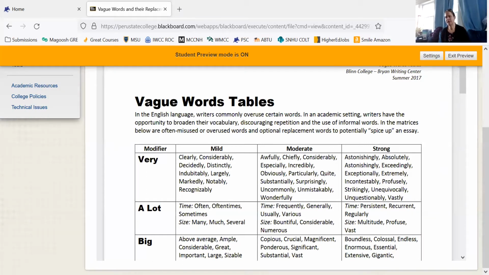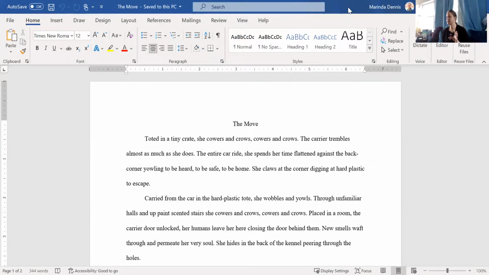Let's see, would you like an example? Let me see what I can find for you. Let me pull up one of my own pieces. Author editor files, current projects. We'll go to the news. And I am going to go back to here. I'm going to do a new share. And we're going to look for some of these together so that you can see how this works.